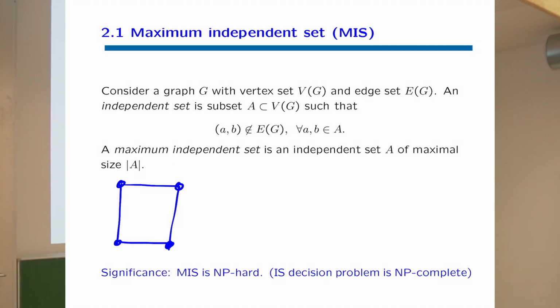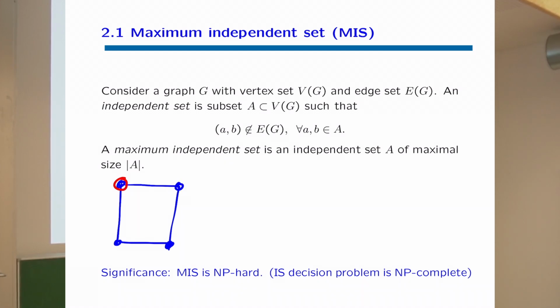Okay, so let's see. We pick this vertex. Is this vertex an independent set? Yeah, there are no edges between vertices of that set. Okay, let's continue. Is this an independent set? I say, yeah, super. 2 heads shaking, nobody nodding. That's a good turnout. Yeah, so this is not an independent set because there's an edge between them. They are not independent. So no, this is not.